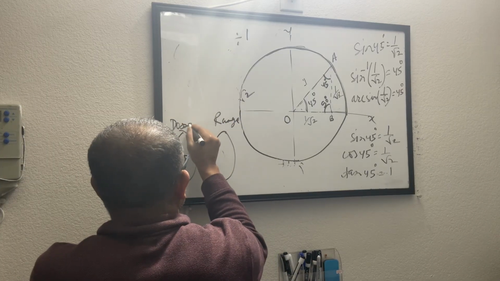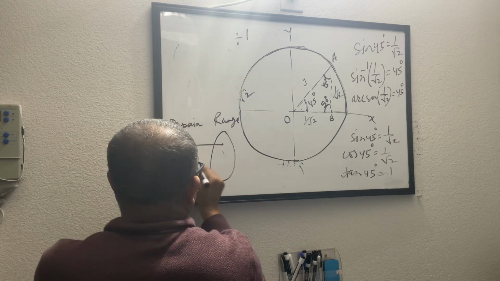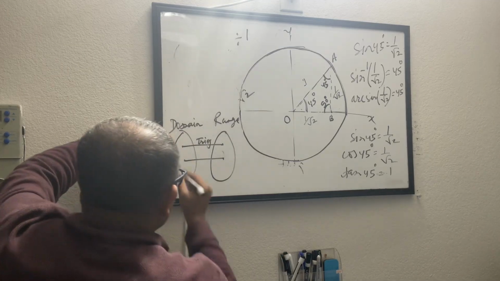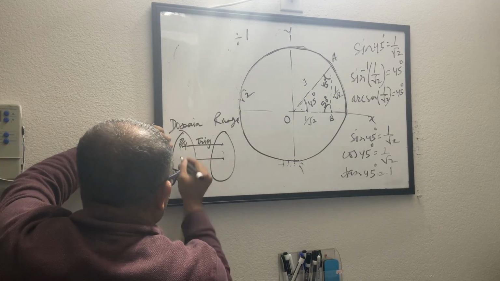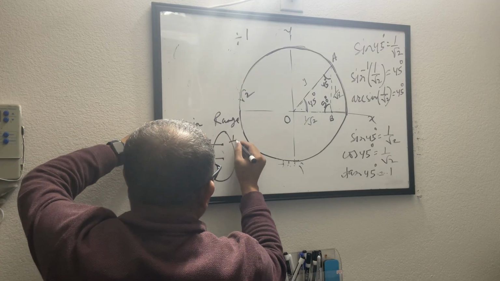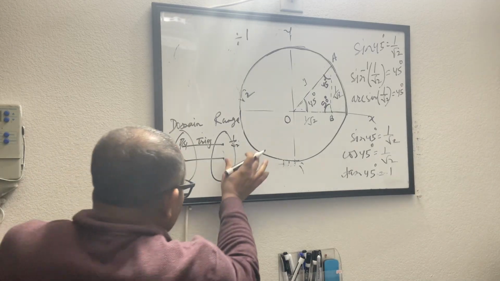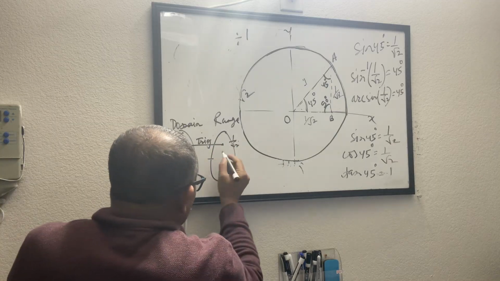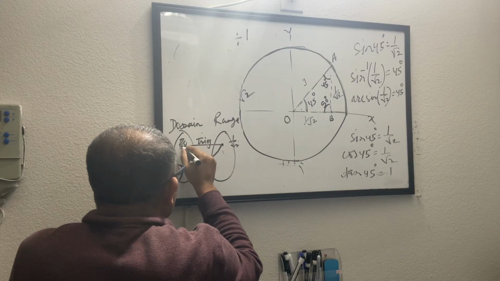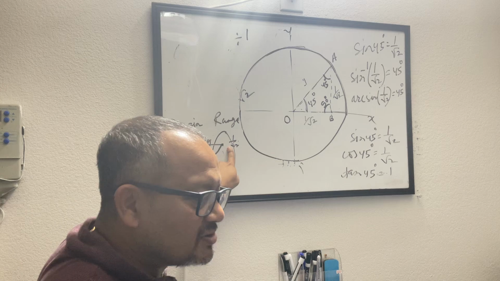This is your domain and this is your range. Every input gets you an output. Here you are talking about trig function. So here you are giving the angle, let's say pi by 4 or 45 degree. In the sine, cos or tan, you get 1 by root 2 or 1 or whichever trig function you are using. Now the inverse trig function says, you know which trig function you are talking about and you know the value of it. From that, can you find out the theta for which your trig function is this much?